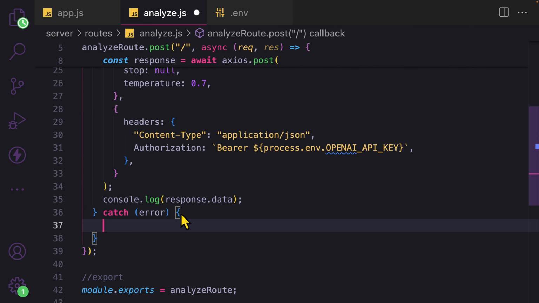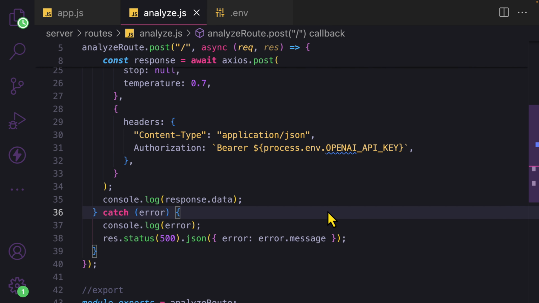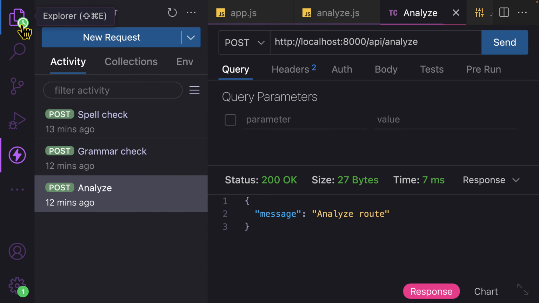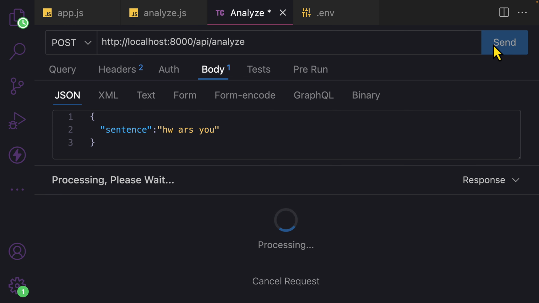In case something goes wrong also, let me log the error and let me send this message to the user as error.message. Let's get back to Thunder Client for analyze, which is this one. Remember, we have to pass in the sentence, and then I will say, how are you, and let me send.